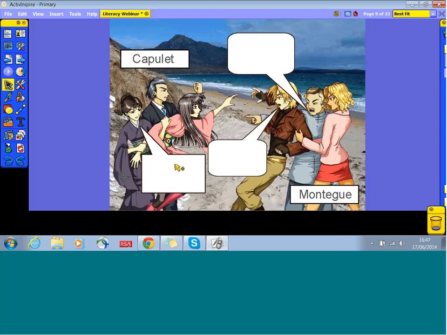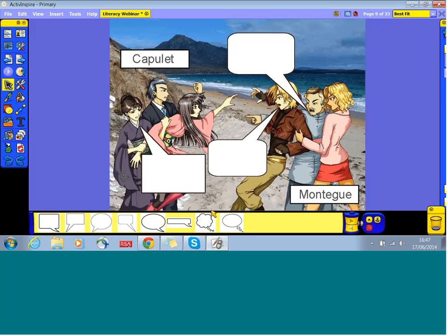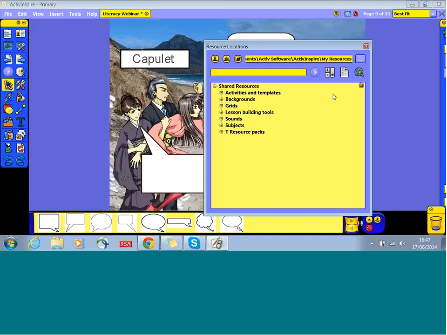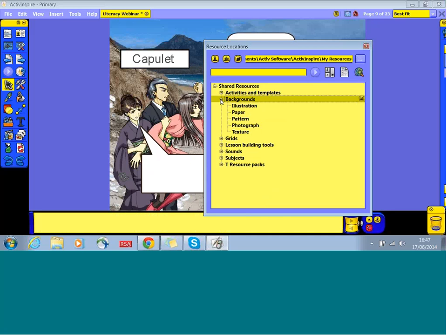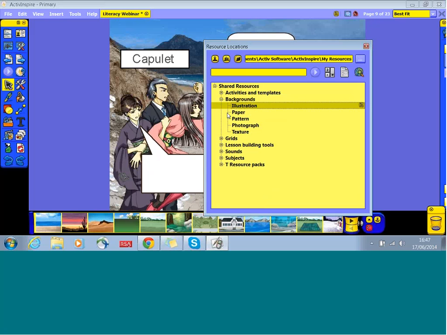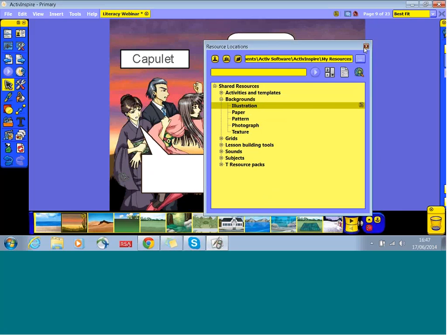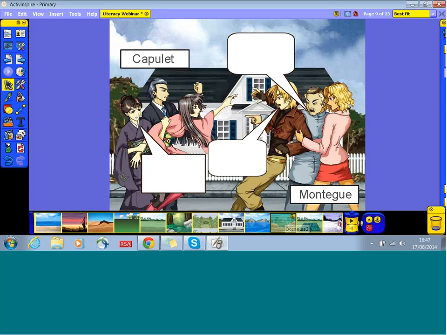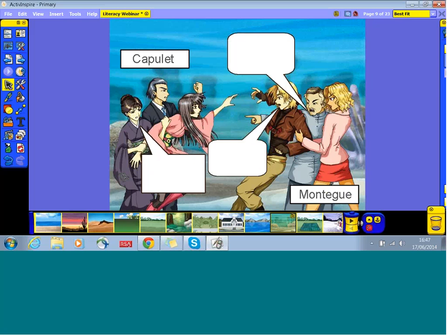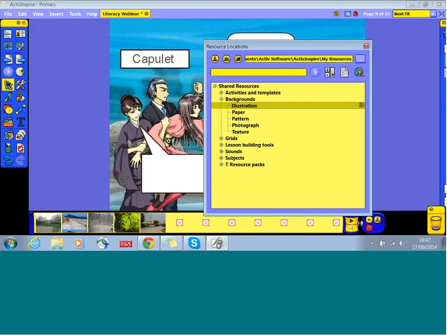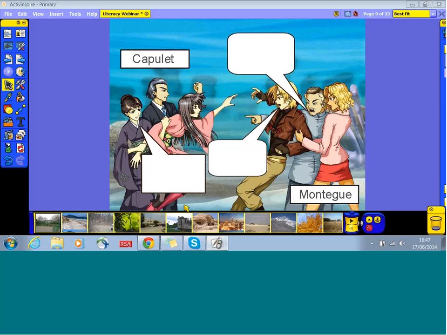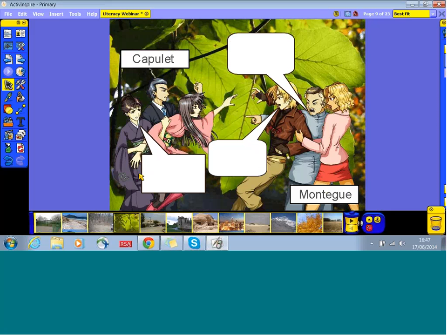Page backgrounds can also be really good to set the stage for stories, and can be used for getting conversations going about what's happening. We could also have some great conversations about how different scenery could change what's going on in the story as well. So again, in the resource library under backgrounds, we've got some fantastic resources that I could then just pull out and change. So when I change the background, does that change what's happening in the story? And also some great photographs here, like the one that we originally had on there. Okay, just changing it.